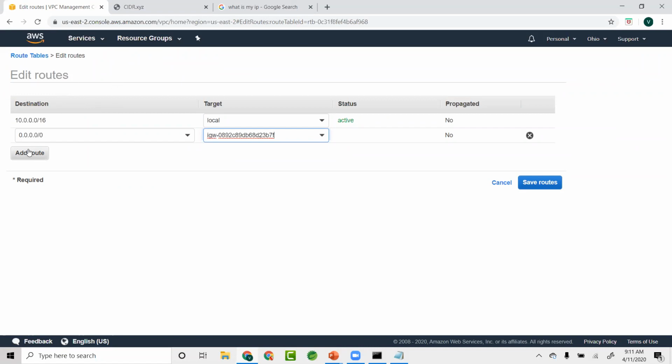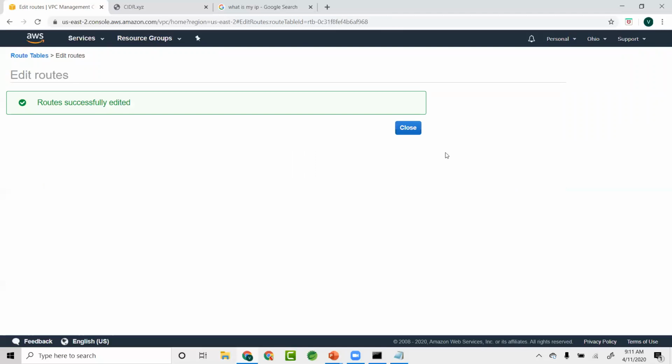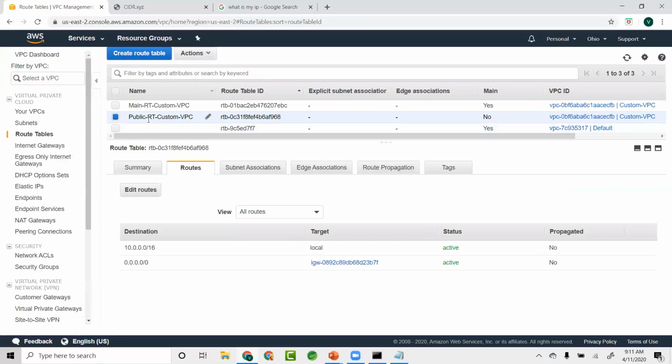I added a new rule to route the traffic through the internet gateway. The internet gateway is acting as a gateway between the resources within your VPC and the outside world, the public internet. So I created a route, and now the public route table has a rule to go out to the internet gateway.